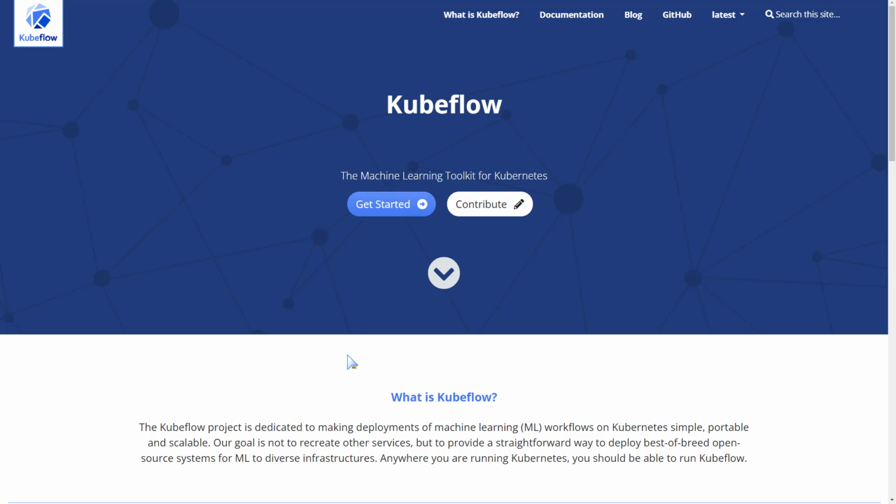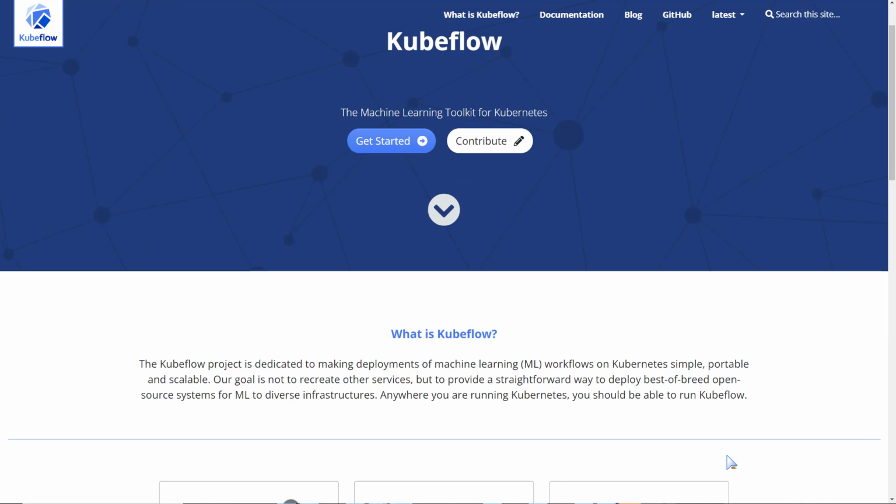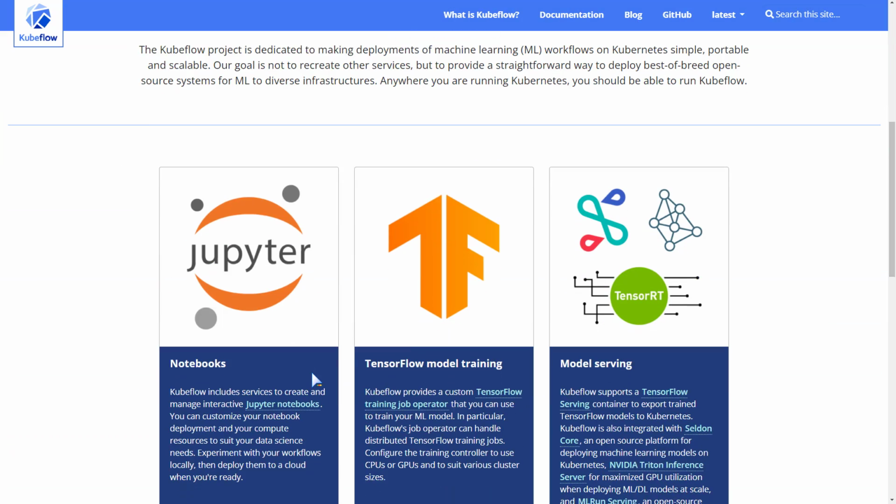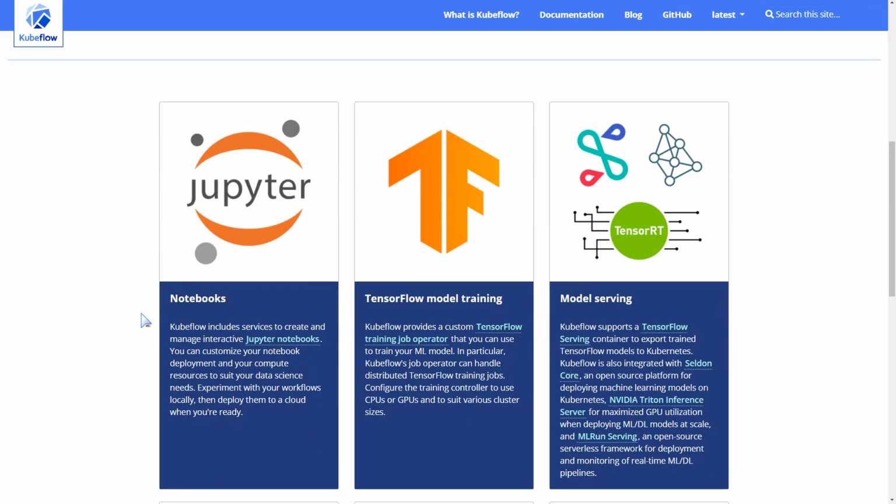The last but not the least tool we'll be looking at in the series is Kubeflow, which will permit us to deploy automated machine learning workflows known as pipelines in a portable and scalable manner. You will get to experiment with workflows locally on Jupyter notebooks and then deploy them when you're ready to the cloud.